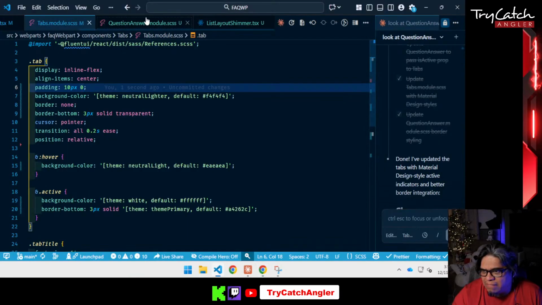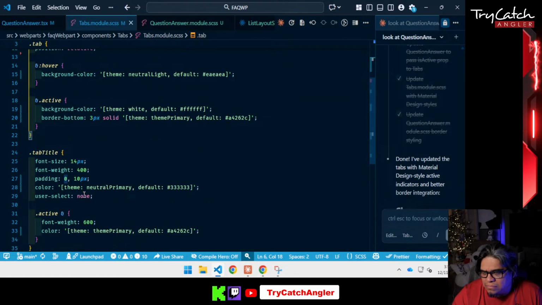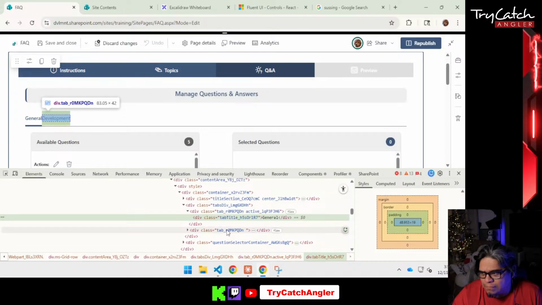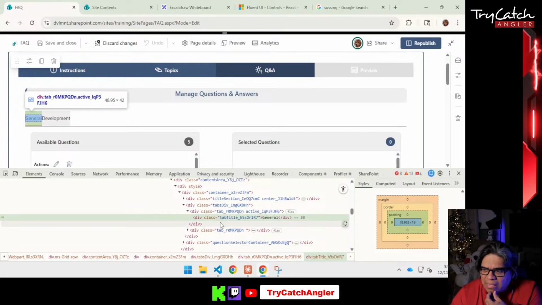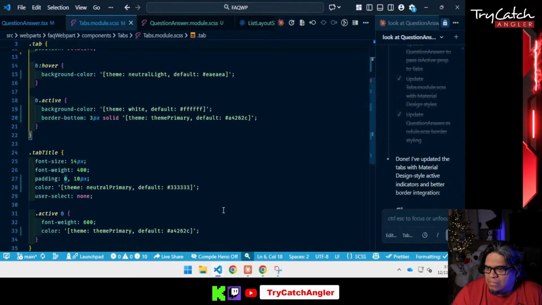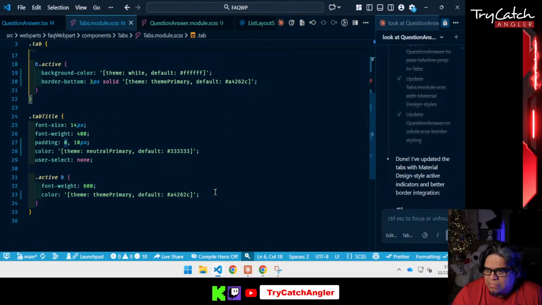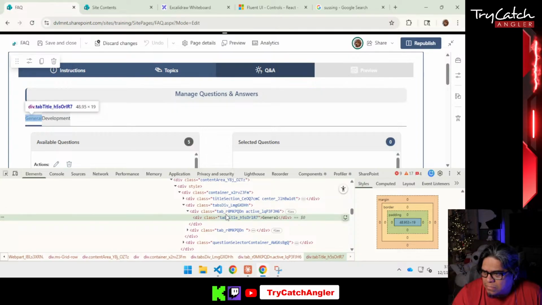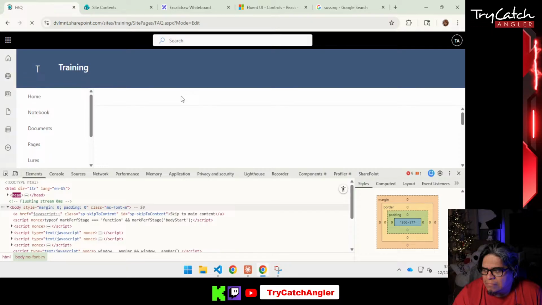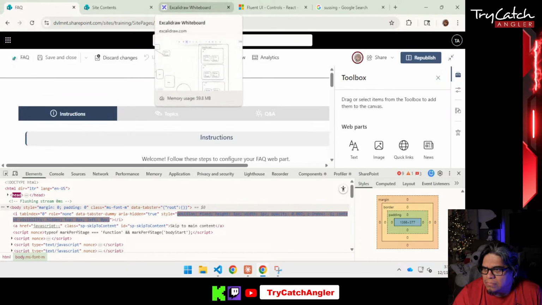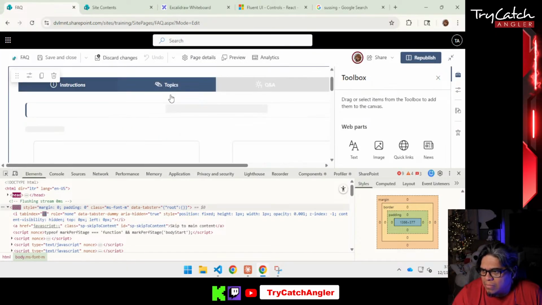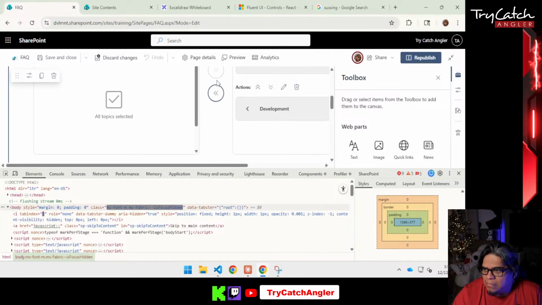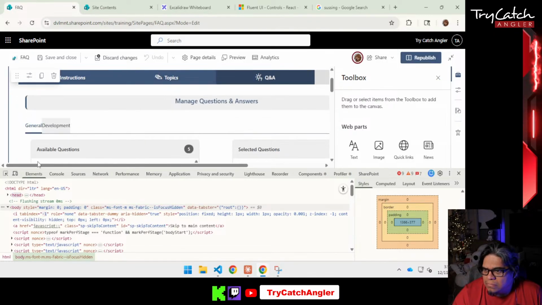Tab title doesn't have anything there. I did add padding to the tab title. Let's go back. Man, that looks terrible.